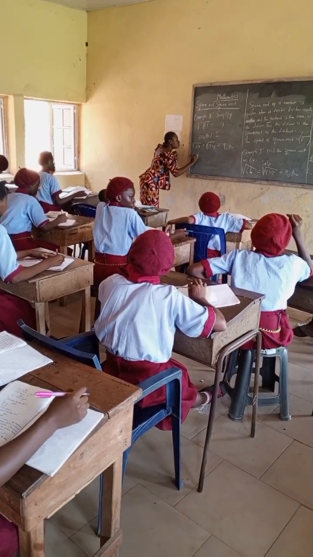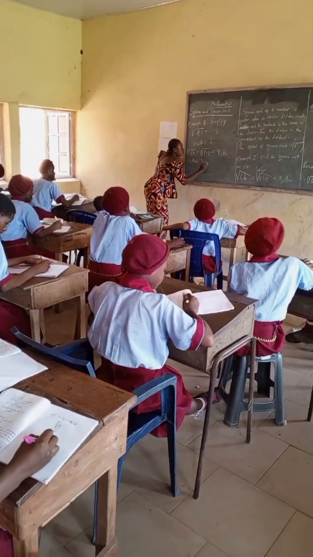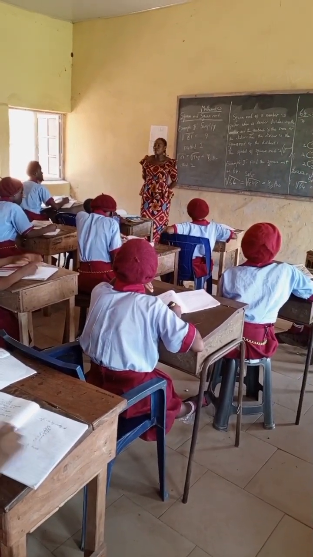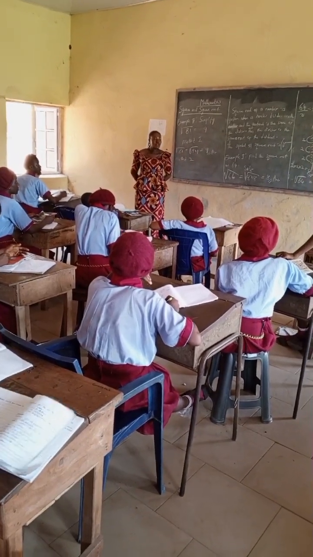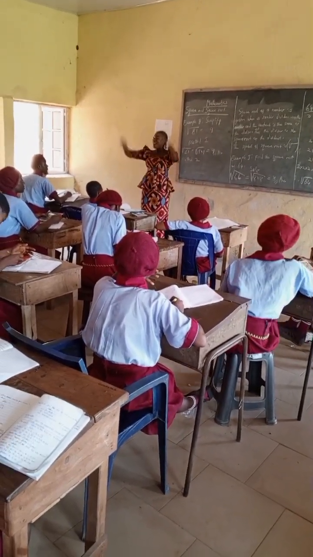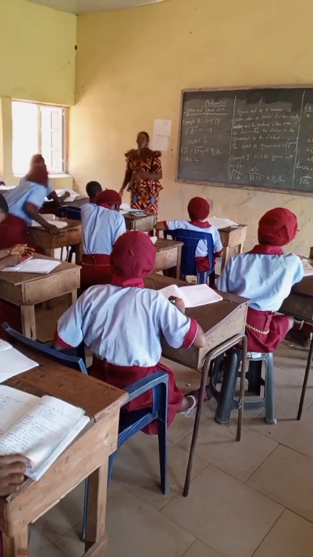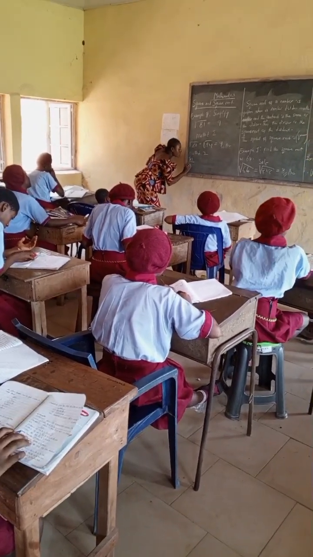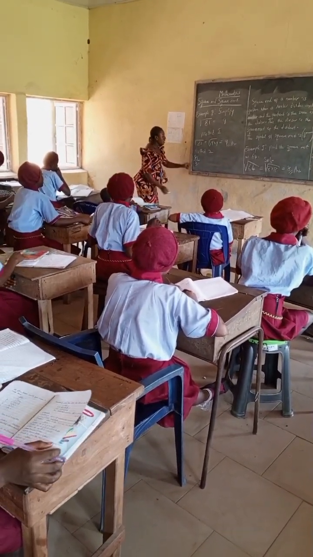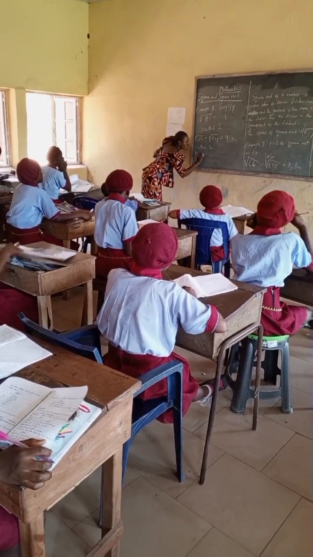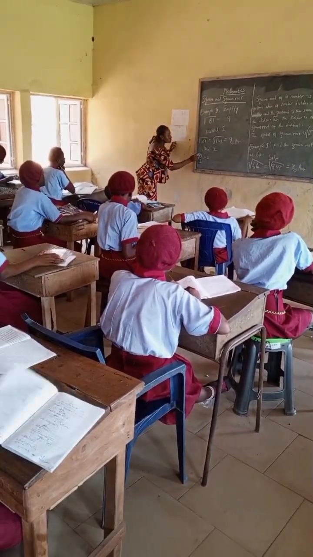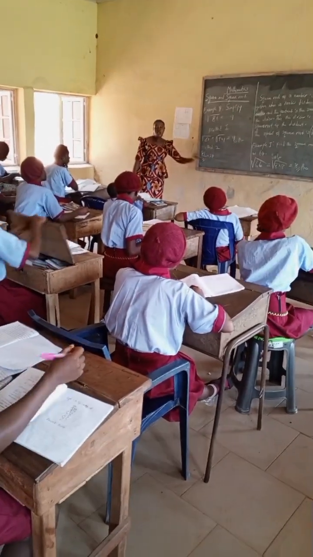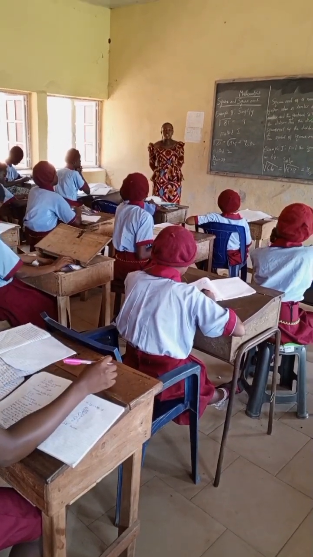Then method 2. We look for the factors of 81. Tell me, what are the factors of 81? 9. Is it only 9? Start from the smallest one. 3. Good. Clap for her. 3 is a factor of 81. So let's use 3 to divide 81. 3 into 8 is what? 2 remainder 2. Then 3 into 21 is what? 7. So 81 divided by 3 is 27. Another factor of 81.